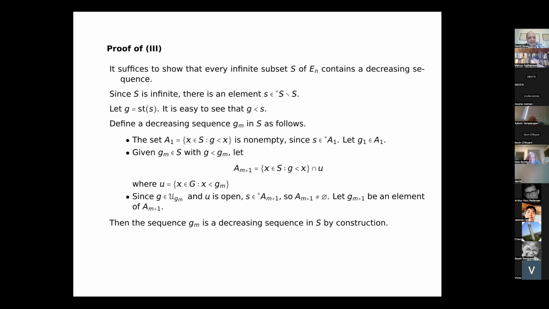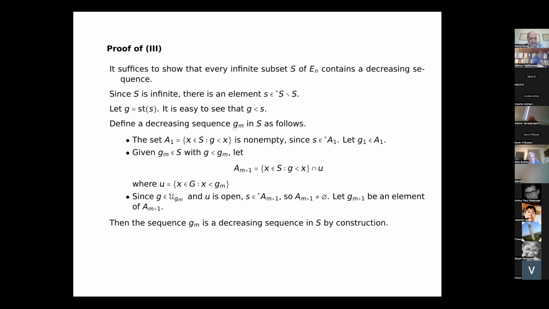So first of all, since S is infinite, by that non-standard property, it's got to contain at least one non-standard element, call it little s. And if you take the standard part of any such thing, it's got to go down. That takes a little bit of writing, but not very much. Basically, everything that contributes to G either drops down to 0 or stays the same. So in any event, if the inequality is respecting the standard part map, then it drops down.